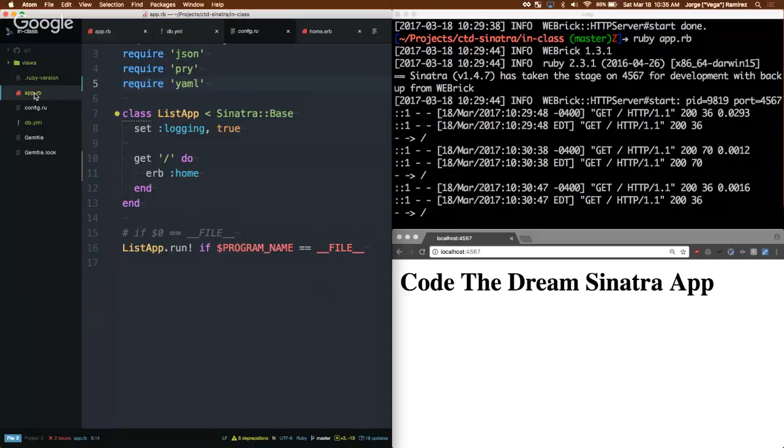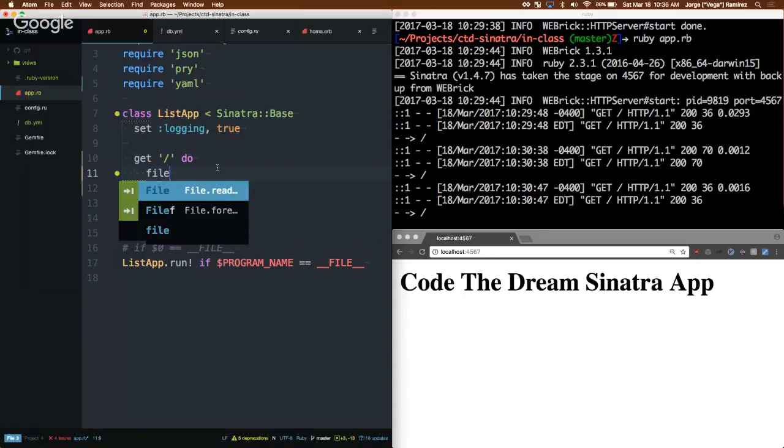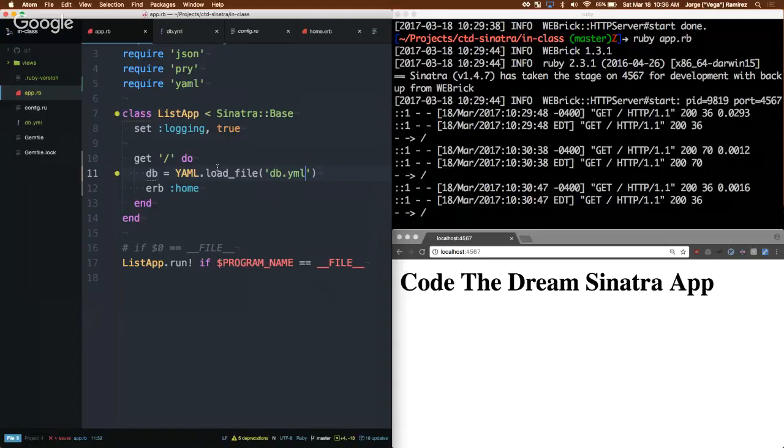So let's go back to the app. We need to load that database somehow and do something with it. Right now, we're only displaying the view. Let's just load it for kicks to see what happens. Let's just call it db pulse. So I'm using the YAML object, the method load file, and I'm passing it the path of the file so it loads the file. And let's see what that looks like.